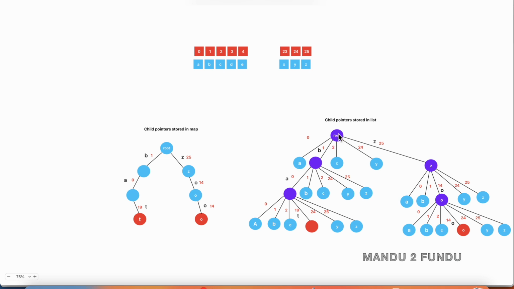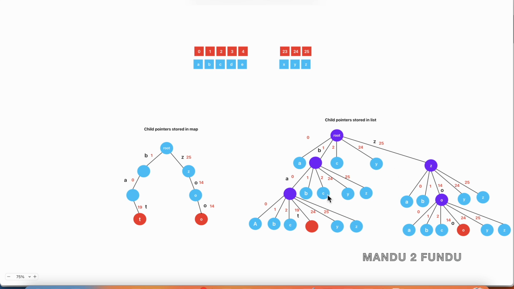For example, here the root node has pointers to 26 children, and this node B has pointers to 26 children, and this node has pointers to 26 children. But so far we have only inserted 2 words. For bat, the pointer to a child node that represents the key B is located at index 1, basically the ordinal number of that character in the valid characters. The pointer to this node is present at index 0 in the child pointer list. But these pointers are all empty and the space is wasted.